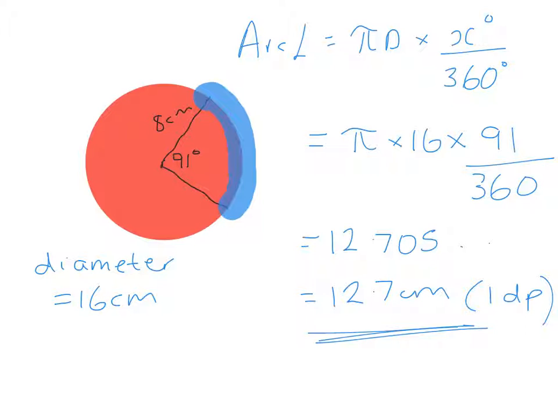You just need to remember this formula. This formula is not given in an exam. Okay, so just to recap, to find the arc length, the length of like a section of the circumference, you do your regular circumference, pi d, and then you just multiply that by your given angle out of 360, because that signifies the proportion that you're working with.